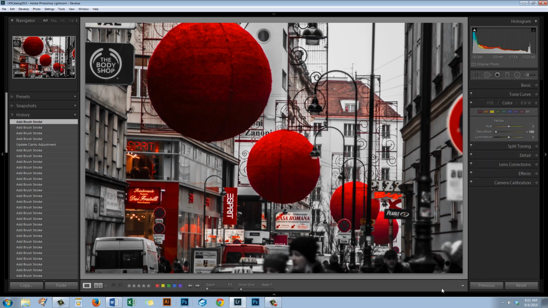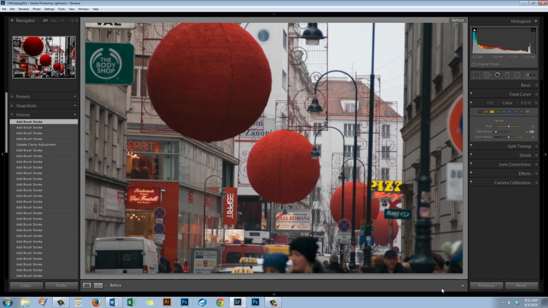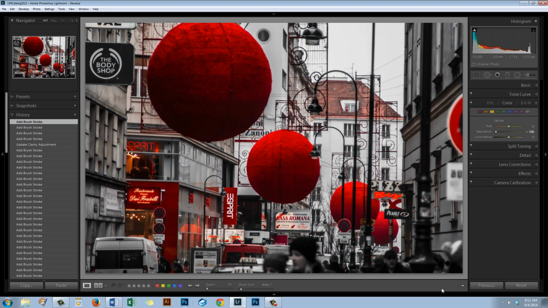So let's have a look at the original image. This is the image out of the camera. It's a bit foggy. It sort of lacks contrast and really it was an okay image, but not something that I would really write home about. But this way, yes, I really like it. We're really drawing attention to these wonderful red colors that were in the streetscape and actually playing up the strengths of this image. And this is a wonderful result for an image like this.